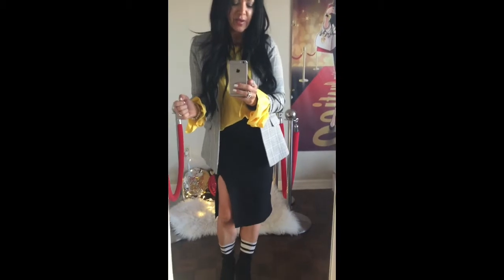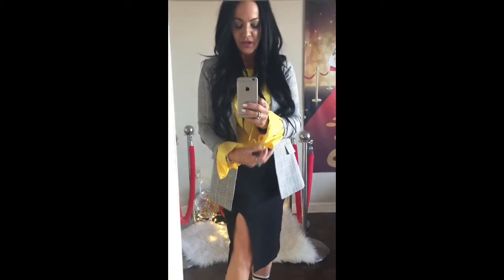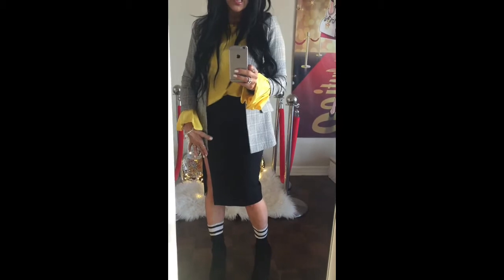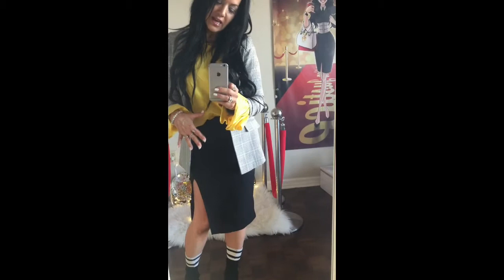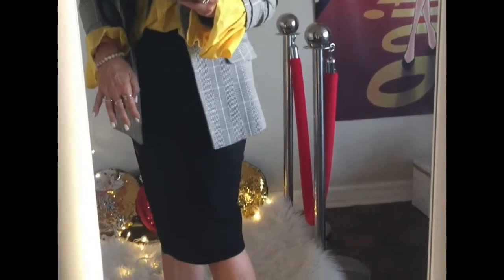Cap sleeves are really big right now, and so take advantage of that. It looks great when the sleeve is sort of sticking out of the blazer. And if you're going to do a pencil skirt, I think it looks great if you have an interesting pencil skirt. It's got a bit of an edge, a little bit of a slit, or even if you want a pleated skirt, something interesting that gives it an interesting dynamic. So it gives the blazer a bit of an edge. And I did sock boots, which I think are, you know, obviously so on point and just gives the blazer a pretty good, interesting cutting edge look.